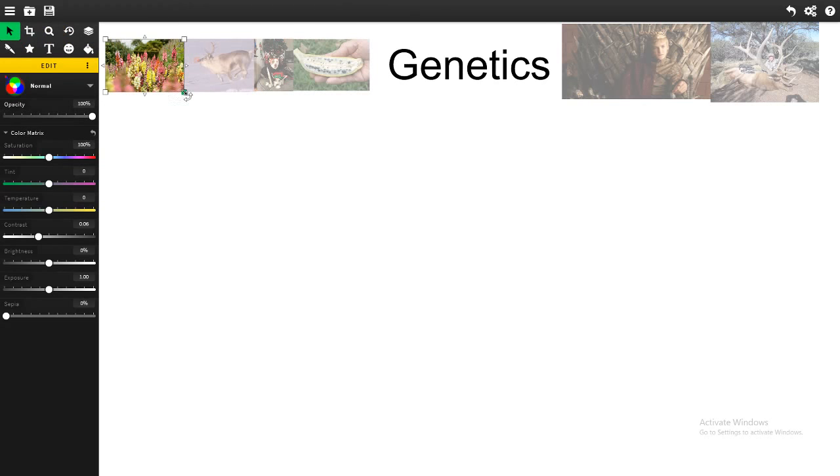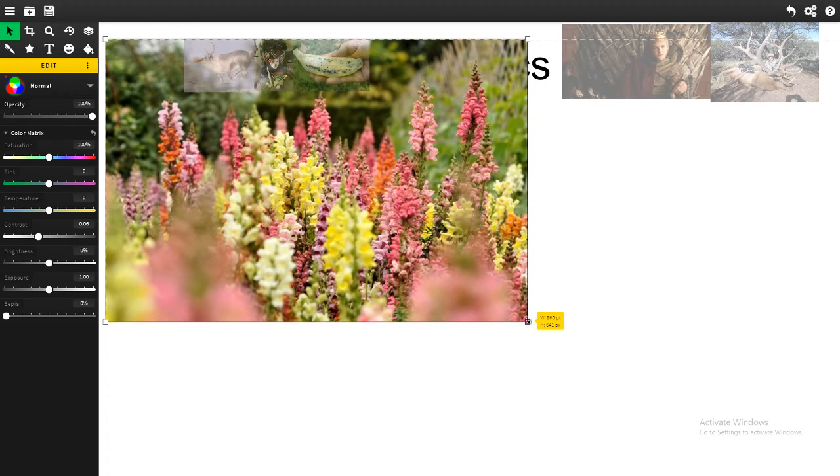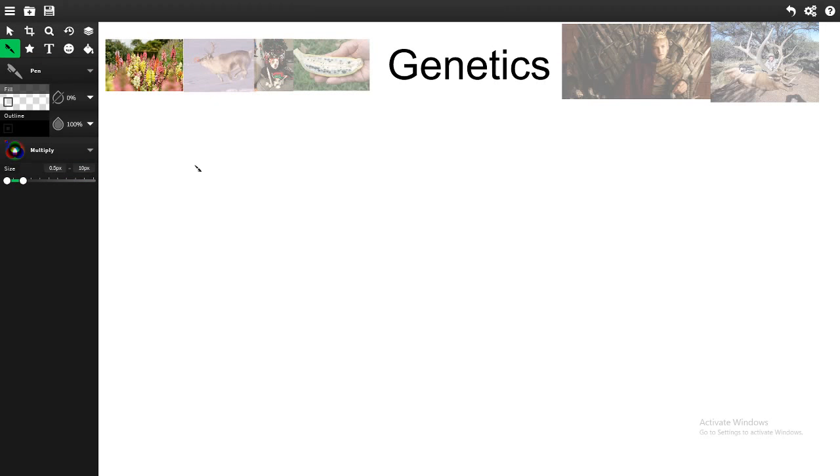So the first thing that we're going to be talking about is population genetics, which is what most people are familiar with. This is where you have one gene with two alleles. And the example that we're going to be using are snapdragons. Snapdragons come in a lot of different colors. For this example, we're just going to pretend that there are only two colors. We'll say red and white. And we'll say that the big A allele codes for red, and the little a allele codes for white.